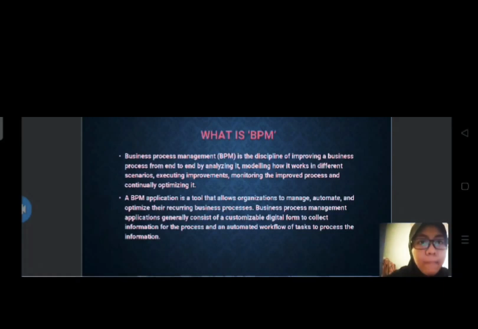A BPM application is a tool that allows organizations to manage, automate, and optimize their recurring business processes. A business process management application generally consists of a customizable digital form to collect information for the process and an automatic workflow of tasks that process the information.